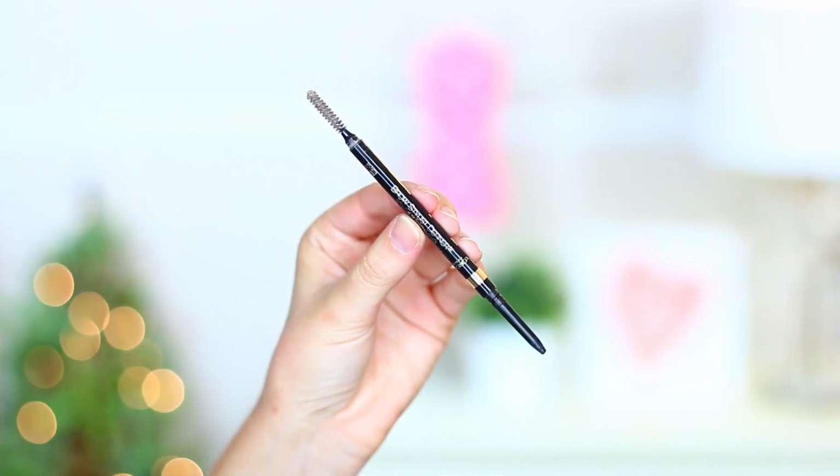The next thing that I used up is this L'Oreal Brow Stylist Definer Ultra Fine Tip Shaping Pencil in Brunette. And guys, I love this thing. Best brow product out there as far as these pencils go, for sure. I already have a new one. I have been using it. I actually had to track it down at Meijer because they were out of the brunette shade for a really long time, but I really like this because of the fine tip.